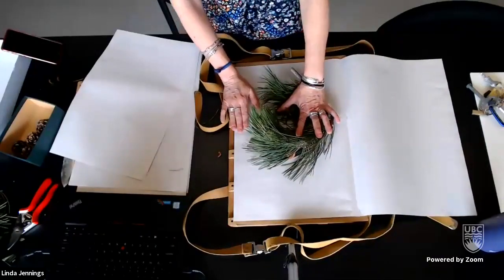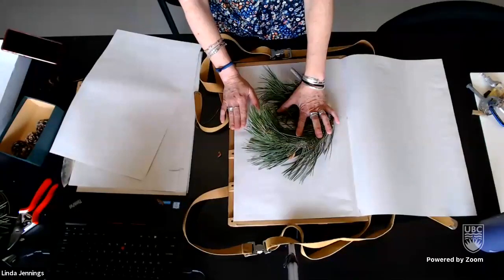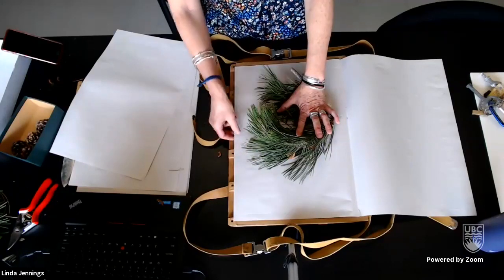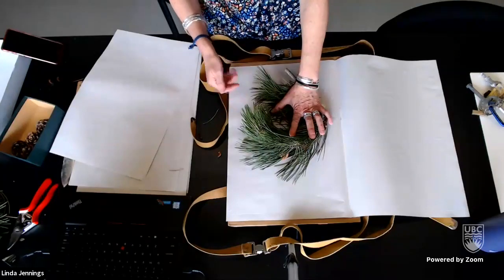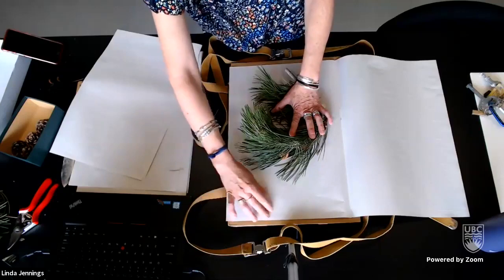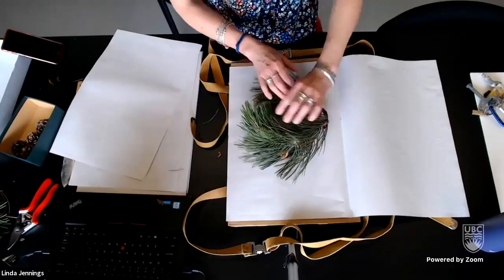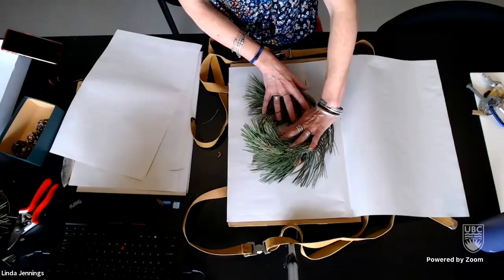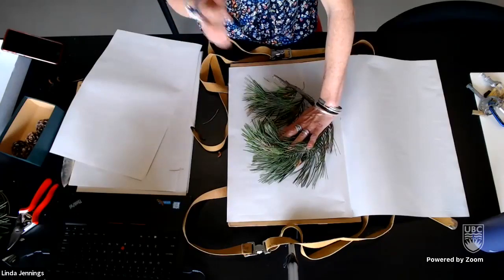One of the things we're going to talk about is that Georgia Straight used to be really great for pressing plants. It was actually the perfect size for a plant press, but they now staple it and it's got a lot of color in it. So it's a little difficult to find paper that's really good, but you do want this size, which is 18 by 11. This is the size of a herbarium print, so you really use the whole space, right? So I'm going to use this printed newsprint that I buy from the herbarium company.